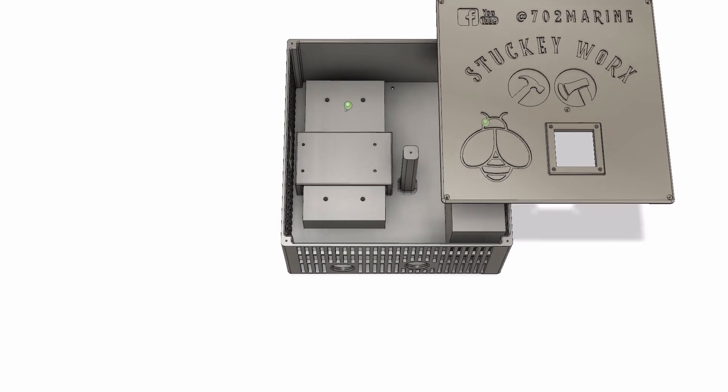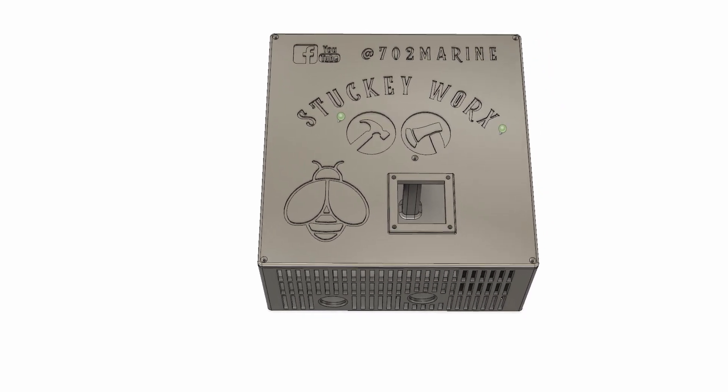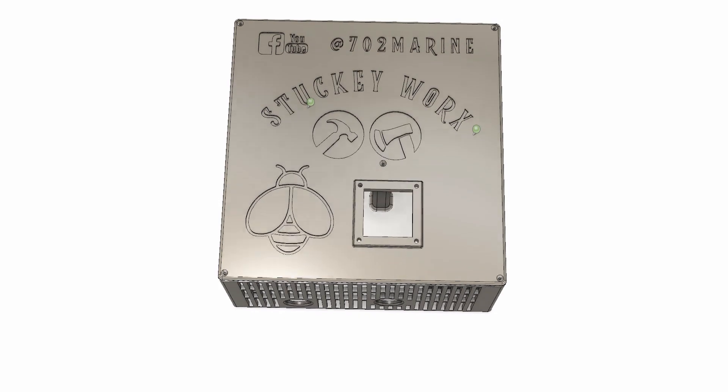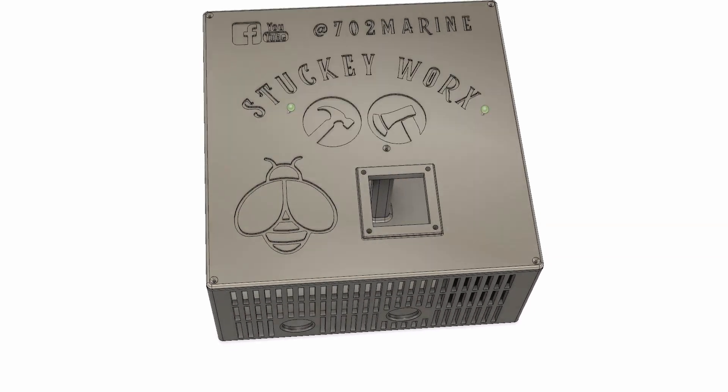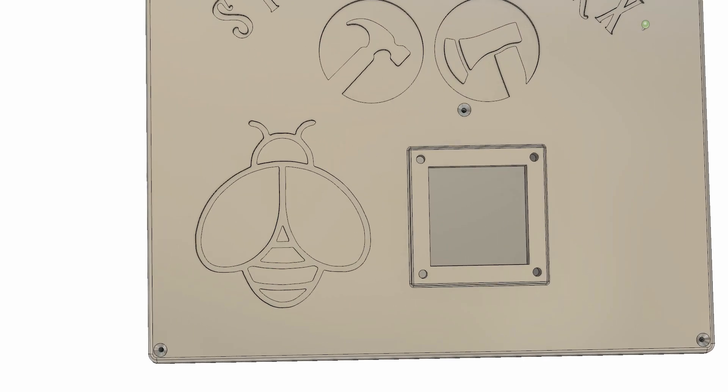This is designed for you to put your emergency stop switch on the lid — you just remove the back plate of the stop switch using those same screws and bolt it down to the lid. That was all on this one. Just wanted to give you guys this quick update on what I've been up to so we can get started on the electrical side of things. Hope you like it — any questions or comments, just put them below and I'll get right back to you.